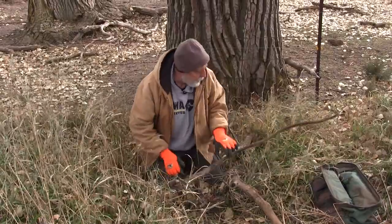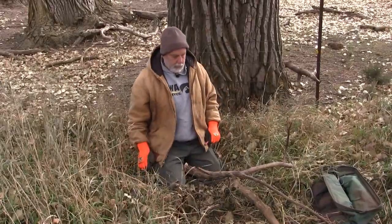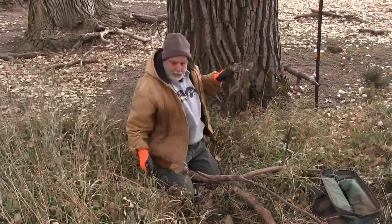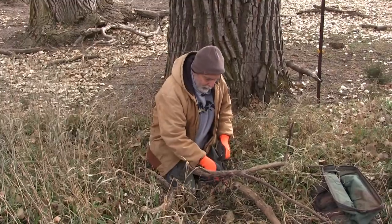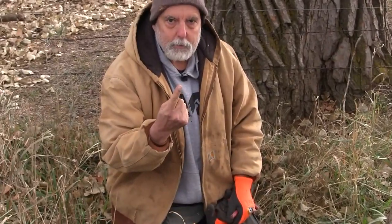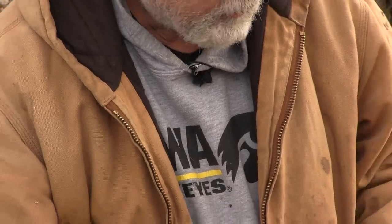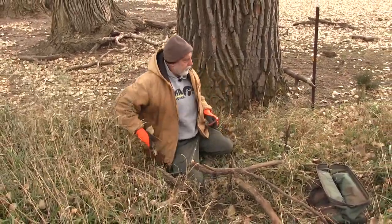Just fluff this up a little bit here and get another stick in back to discourage them. Coons don't mind crawling around, so you want that grass cleared out. Keep in mind you're dealing with a set trap here — I got nailed the other day on my index finger; the cameraman can zoom in. It really hurt. Make sure we've got all our tools and we'll go on.